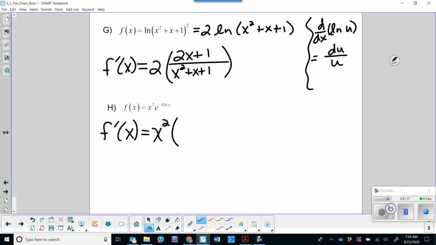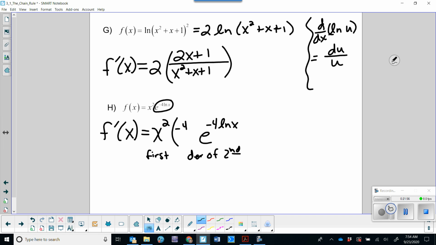So now forget everything for a moment and just look at your second term and focus on how I would do the derivative. The derivative of e to the something is e to the something. Here's me leaving a space, because I know I'm going to take times the derivative of the inside. So again, my process is first times derivative of the second. So that's what I'm in the middle of. So derivative of e to the something is e to the something times the derivative of the inside.